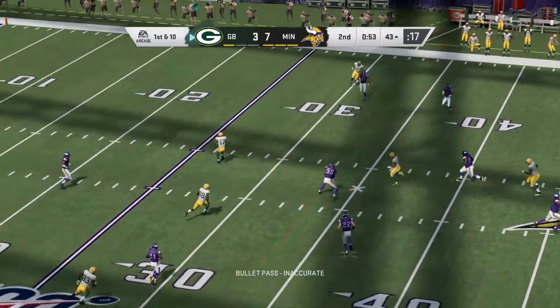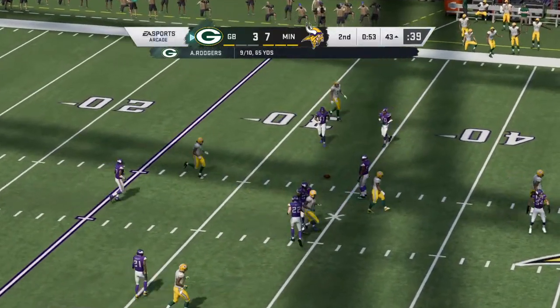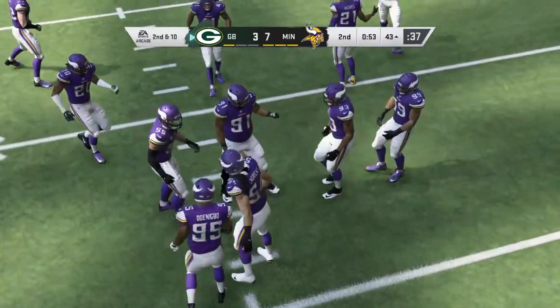Back to pass. Rodgers throws over the middle, nearly intercepted. And that is his first incomplete pass of the game.